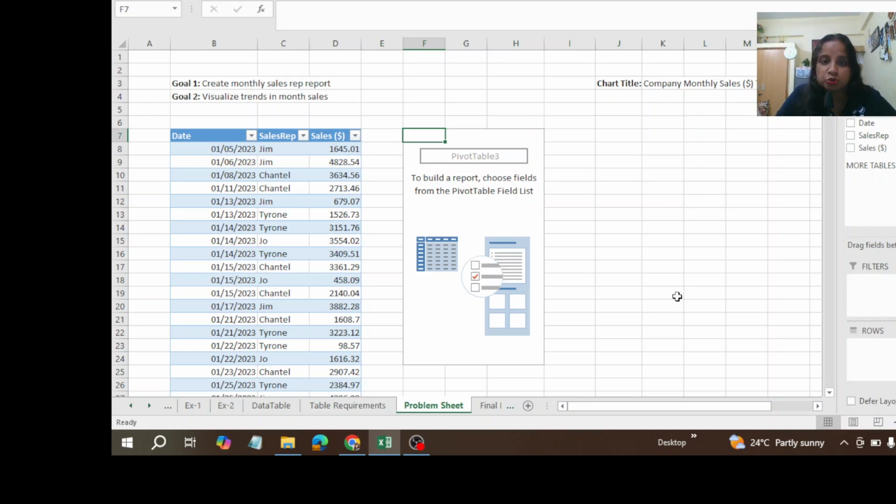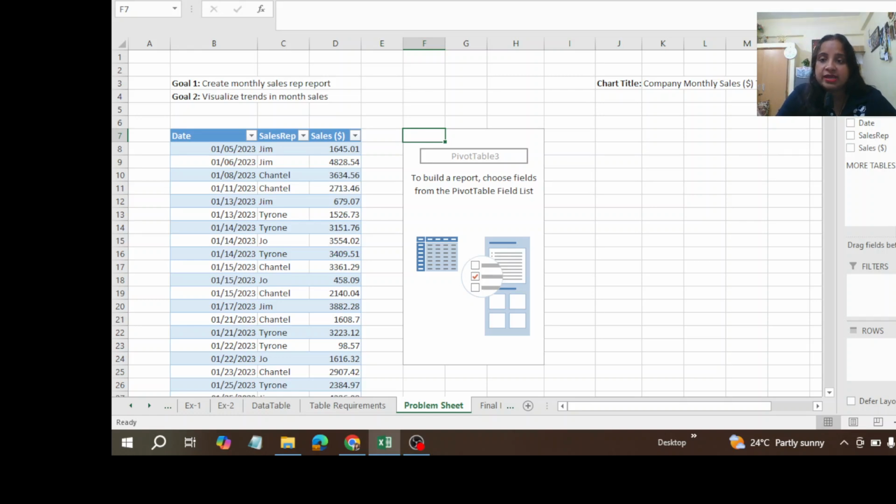Now we need to build a report. We need to choose fields from the pivot field list. This is the field list. From here we need to select the filter, columns, rows and the values. And all this is nothing but the headers of this Excel table.